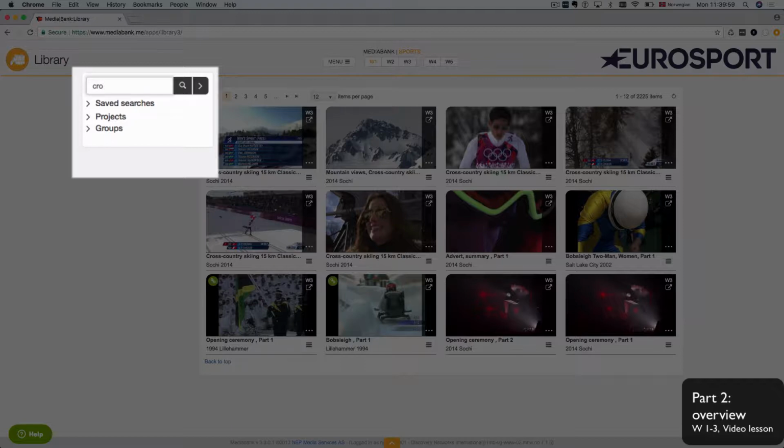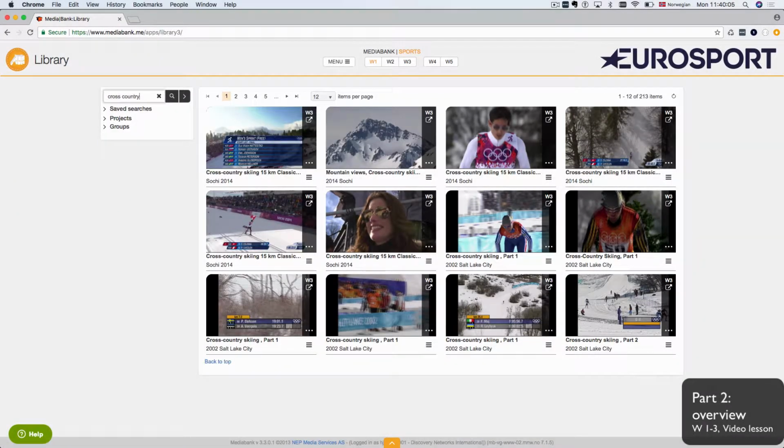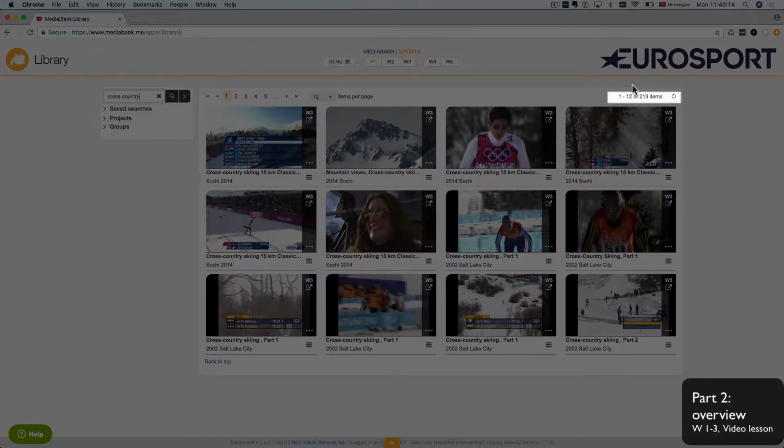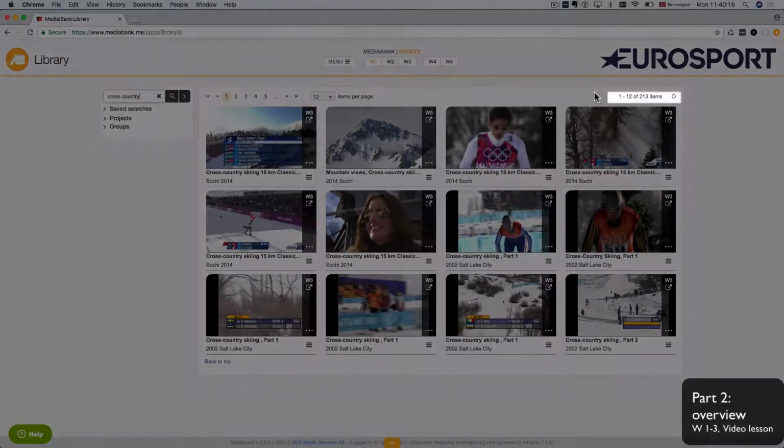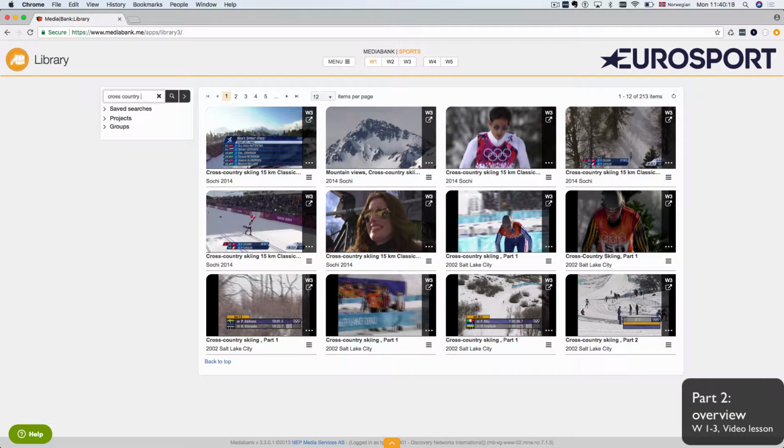If I type cross country, for instance, I will search within all assets that have the metadata value of cross country. You can see that I went from a couple of thousand assets down to a few hundred assets. I can simply type a space and then carry on like a Google style search.